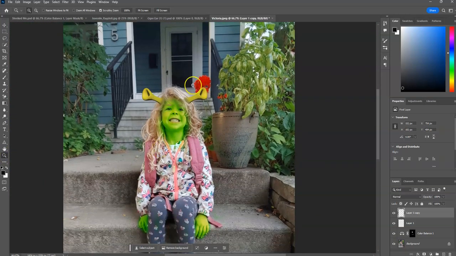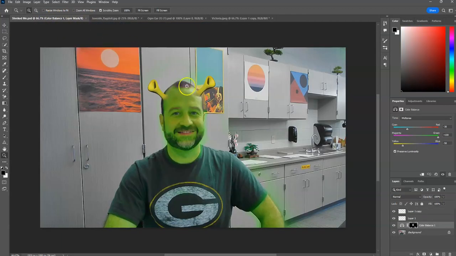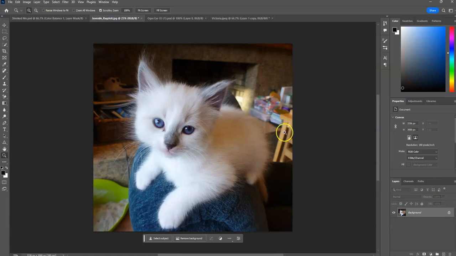One thing I do want to show you, if you're doing something like a cat, that's a picture of me, but here we go. If we're doing a cat, you're probably going to want to remove their ears so they don't have two sets of ears, ogre ears and cat ears. And so you might want to use another tool that we haven't used before. It's called the clone stamp. It's right here, looks like a rubber stamp.